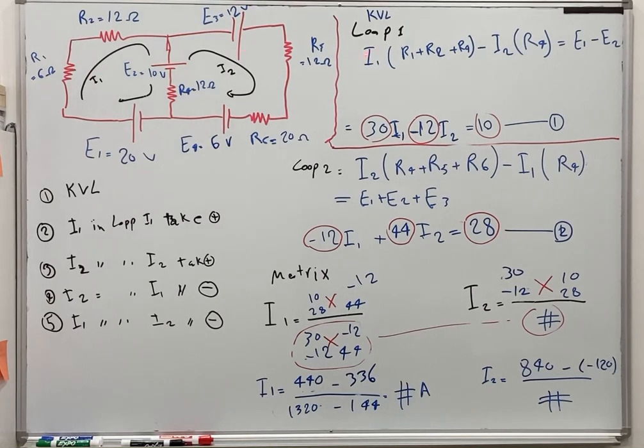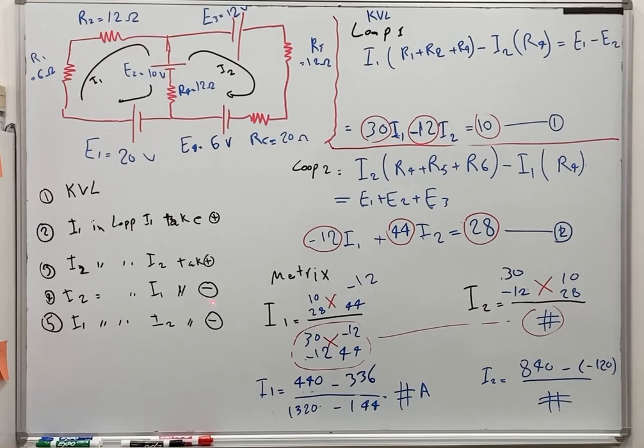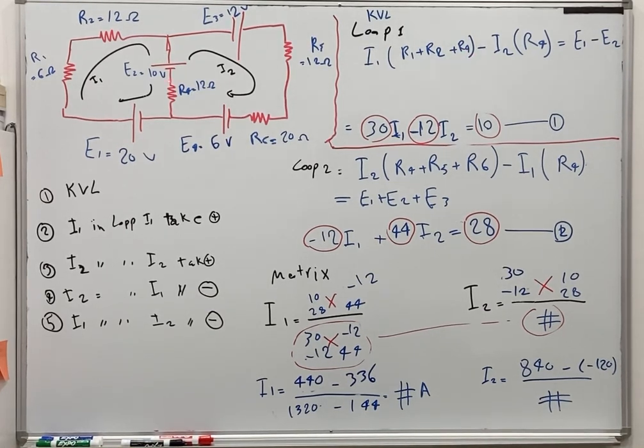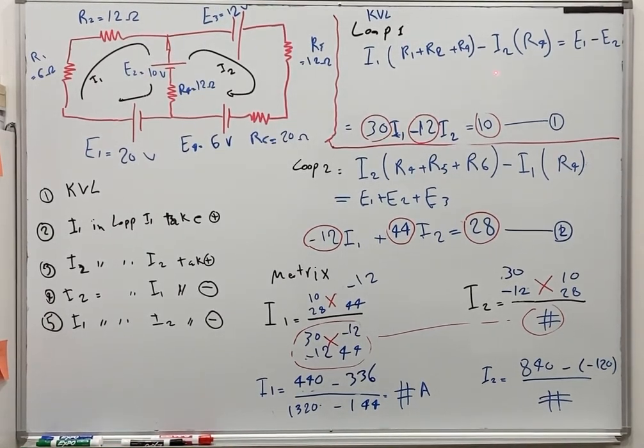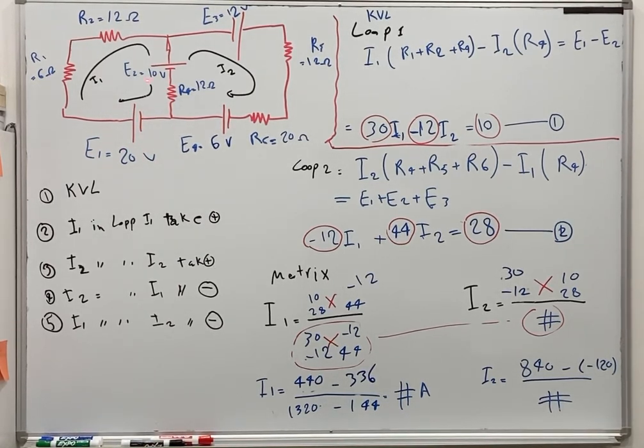Now we're still solving in loop 1, so I2, which is going here, will take minus, like we mentioned here, or a negative sign. So minus I2 multiplied by how many resistances it is going through? It is going through only R4. This is in loop 1, so still we are solving in loop 1. Keep this in your mind. So I2 multiplied by R4.